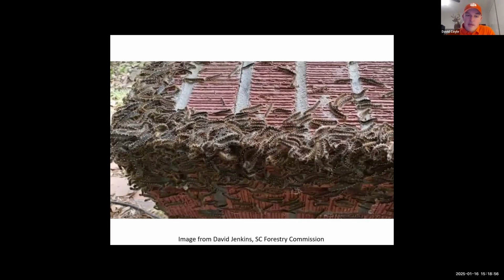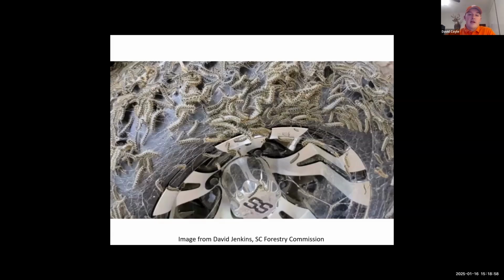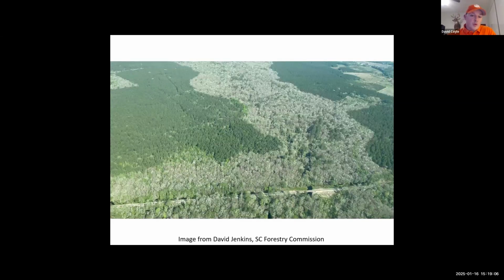And now I know I said they don't make a tent, but they will drag a silk line kind of after them. So when you have these big outbreaks, they put the silk kind of everywhere. And they're hardwood feeders. They don't feed on pine, which is really cool, because then when you get these aerial shots, you can see exactly what they have been eating. So all the light areas are completely defoliated hardwoods, and all those dark green areas, those are your southern pines down there in the low country.